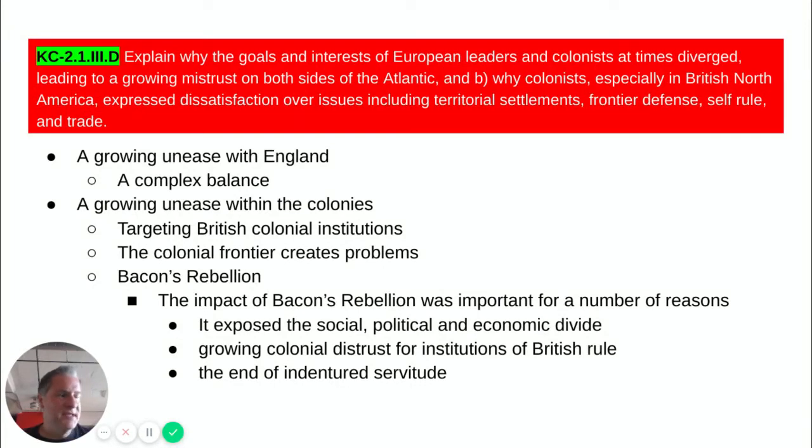So a guy named Nathaniel Bacon initiated a group of people, a mob really, to decide they were going to go to Jamestown and they were going to overthrow that government, that planter government, that English government that wasn't protecting them and wasn't responsive to their needs. And they targeted Governor Lord Berkeley, who was appointed by the king. Also, awkwardly, Nathaniel Bacon's uncle, so that probably made for some awkward Thanksgiving celebrations later on.